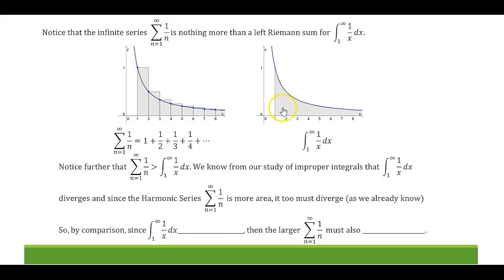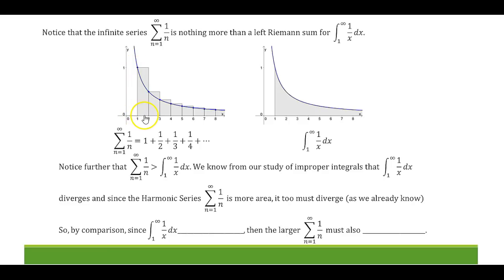So here we have a graphical representation of the improper integral from 1 to infinity of 1 over x dx. So we have this area shaded here. If we were interested in approximating this area using rectangles, with left endpoints defining the height, then we can look over here on the left. So here we're making each of our rectangles have a width of 1 and the heights defined by left endpoints.